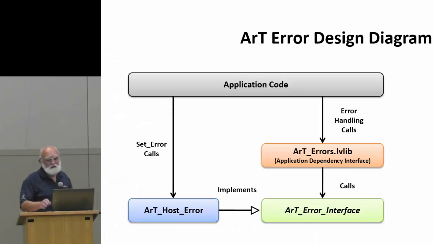You have your application code, and you have three pieces in the library. The main one is the hard error interface, which defines common functionality and handles the internal errors. And the rest is implemented by a concrete implementation. This is called host, because I use it on the host side. On RT, you may want to do something else. Because you saw the error cluster, it has a lot of strings, and you may not want to use it on RT, because you increase jitter by allocating memory per string, right?